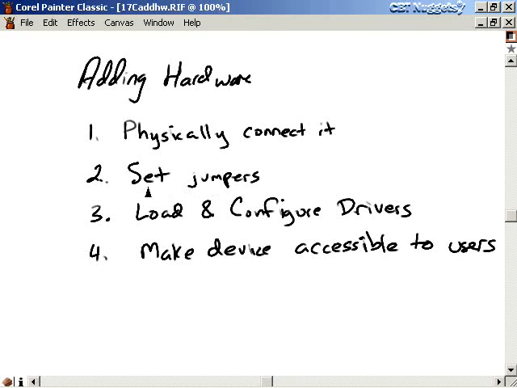The jumpers, I've typically seen these on older ISA cards. So if you're installing an older ISA card into your computer, you might see one of these things. And there's jumpers in other places on your computer as well, like on your motherboard. If you want to overclock your processor, typically you hook up a jumper to do that.